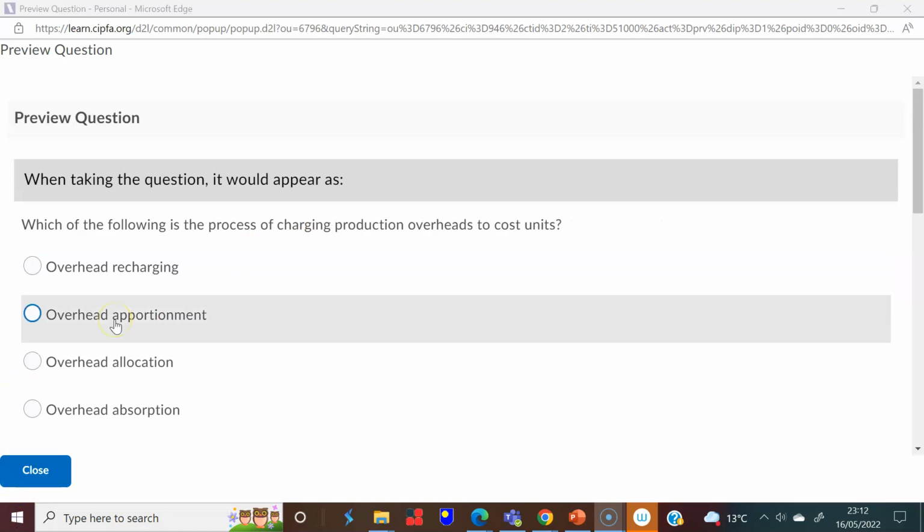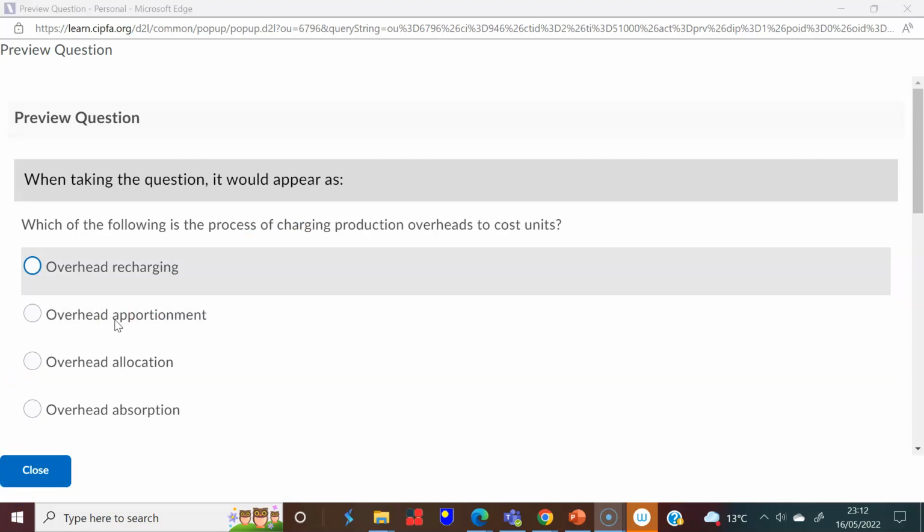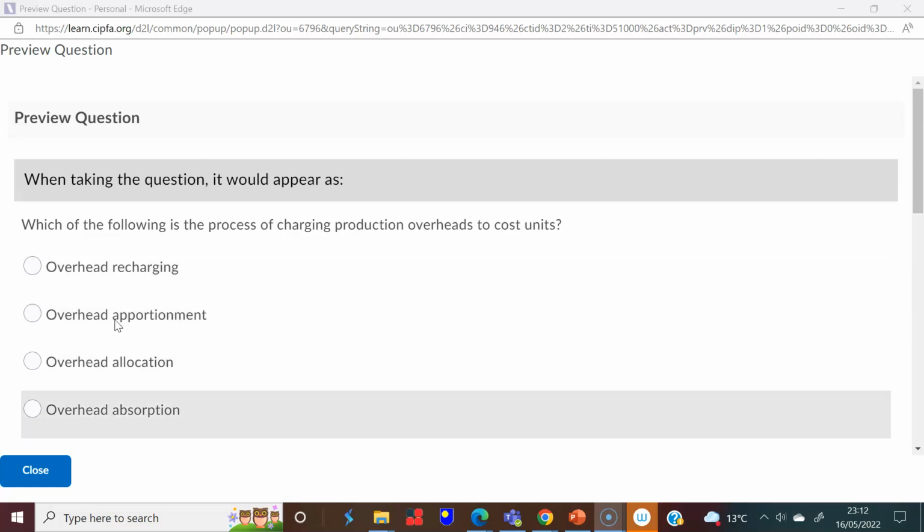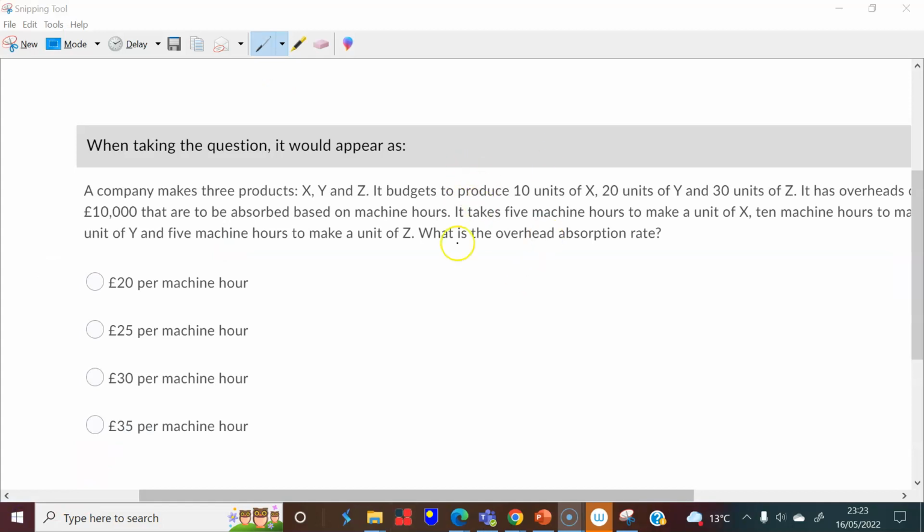Right, and this question really is telling us, listen, when you now have all those costs in a production department, and where we have units, how do we spread those costs over the units? Well, we absorb those costs over the units. Which is why this is neatly overhead absorption. Absorbing those costs over the units. Okay, let's look at this. This is trying to get the overhead absorption rate.